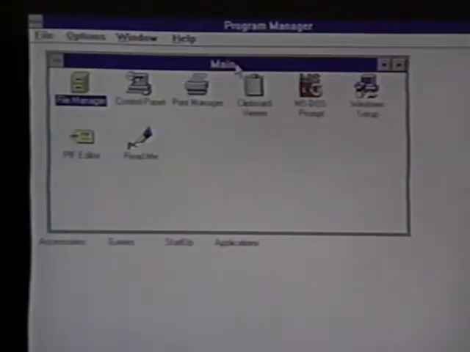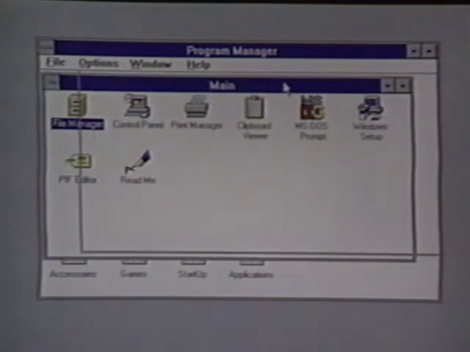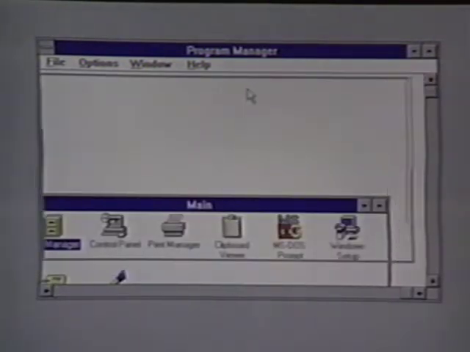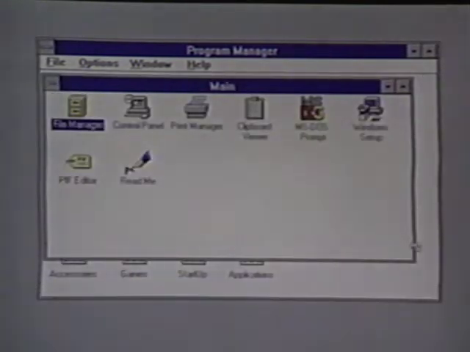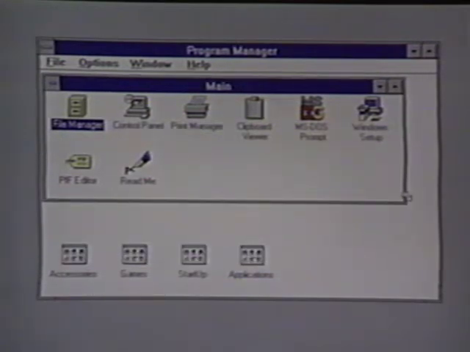We'll click on the Restore button to return the Program Manager window to its previous size. Notice the main group will not go outside the actual Program Manager, but will cover up different parts of the Program Manager. Spend some time experimenting with the icons and how to move these program groups.